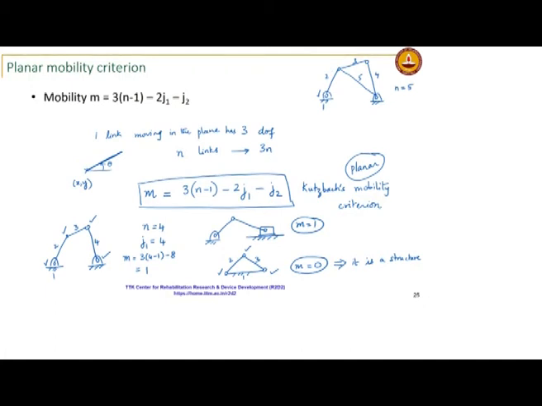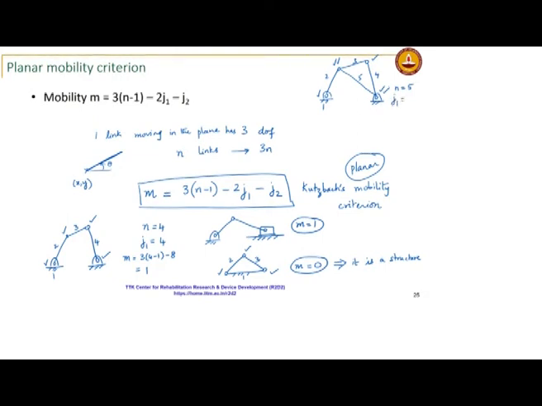There is a joint between 2 and 3 and between 2 and 5. So, I have to make sure I count 2 joints there. Here there is 1, here again I have 2 joints. So, if you have p links meeting at a single joint, you would count p minus 1 joints there. Okay. So, you have to make sure that you get the right amount of joints.